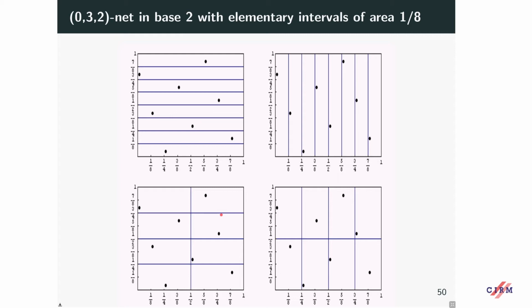And notice that this definition allows us to capture evenness or uniformity. We divide the space into subdomains of equal areas, and then we require that the sequence has 1 point in each subspace. That's an attempt to capture what it means to say that a sequence is evenly filling the unit cube.